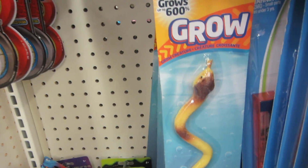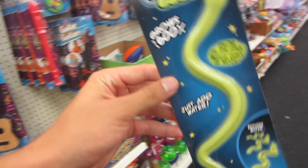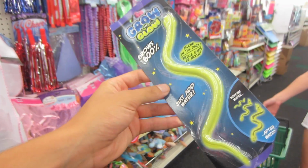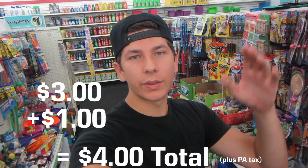All right, so after walking around for a while, I came back to this toy section. I know I grabbed this snake earlier, but I'm honestly thinking about getting this little one. I mean, look at the color. I might have to cut it, but I don't know. This would be pretty cool to catch a fish on this little snake. What do you think? Do it. Cop. All right, so I think we got everything we need.